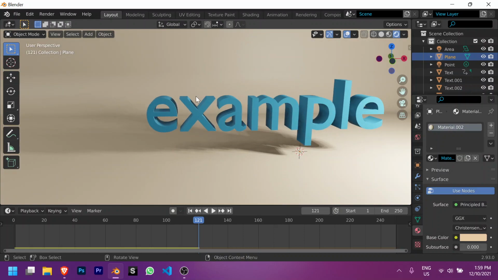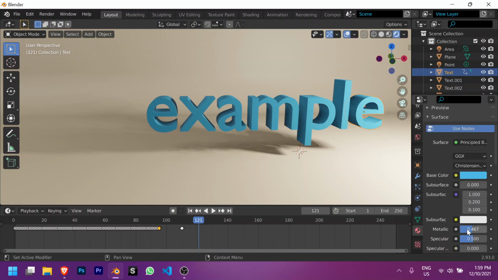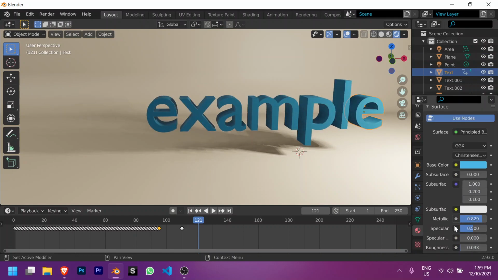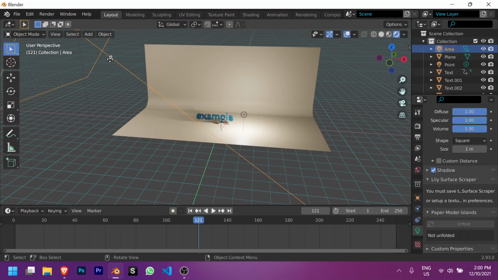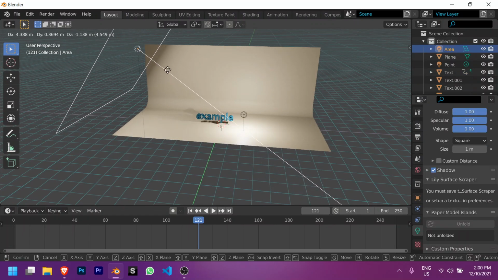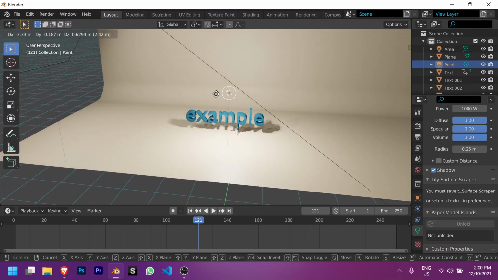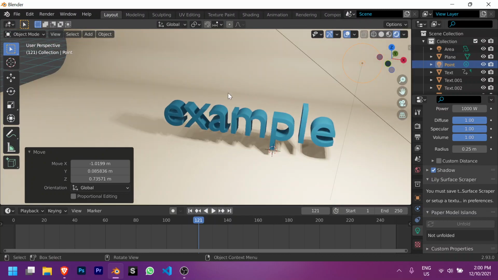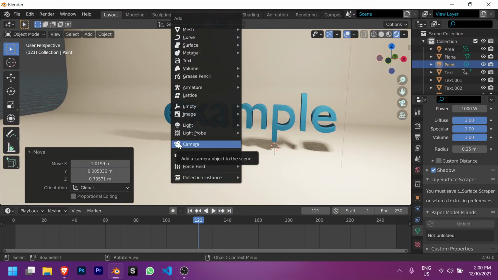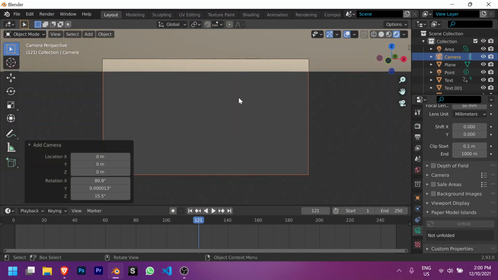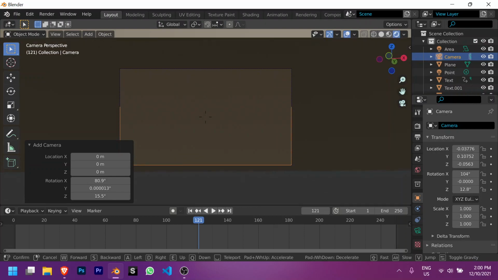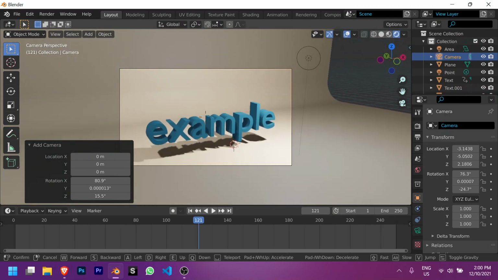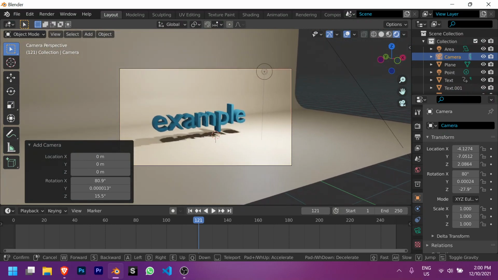And to render, you're gonna need a camera, so that's important. I'll make this a bit more metallic and shiny. Just like that. You might want to change around the lighting arrangement, just to make it look nicer, if possible. Just like so. I like that. Okay, we need to add a camera to actually render it, so press Shift A, camera. Press 0 on your number pad if you have one, or just click this icon to see the camera's view. And you can change the camera view with these settings, but I have a plugin enabled that allows me to see. I've forgotten what it's called, I'm sorry. There you go.